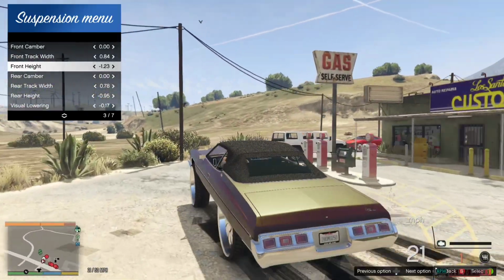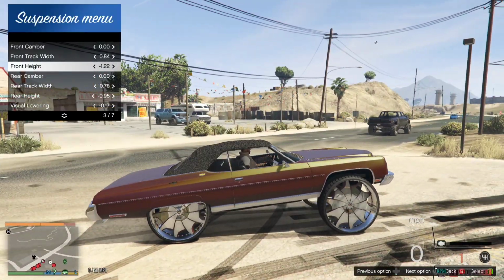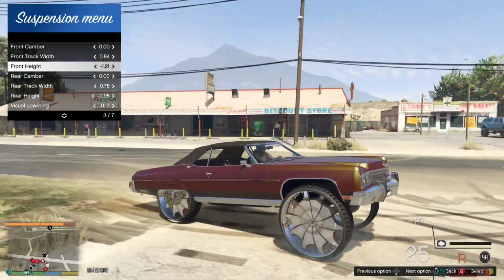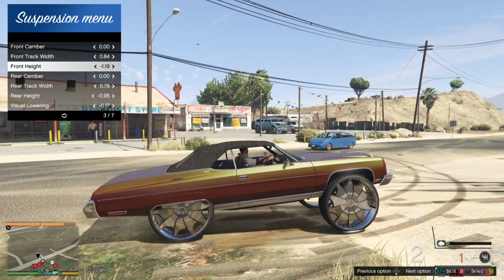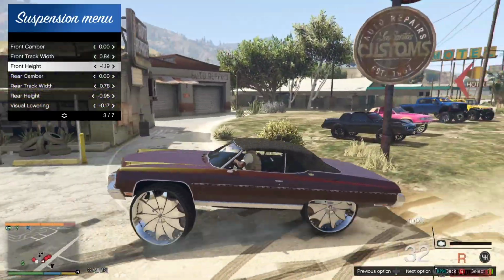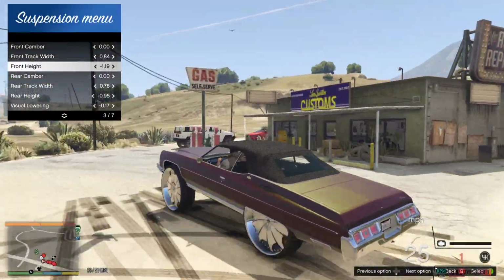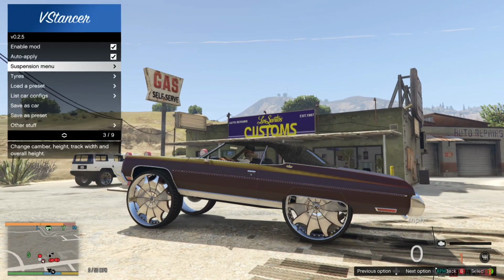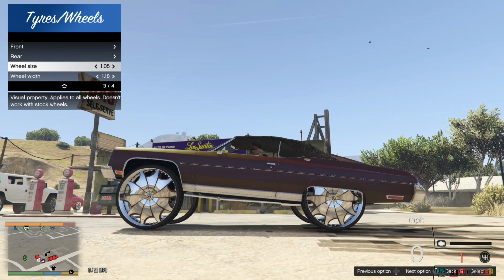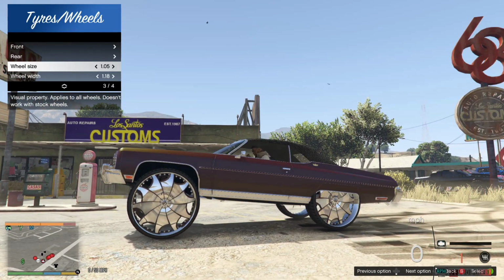Nope. You start hearing that pound sound at it. You know what I mean? Come down off of it. I still hear it. Come down a little bit more. Oh yeah, that's it right there. Honestly, what I may need to do is come down on this particular one. I'm gonna come down on the rear wheel size a little bit. About 105 should do it.